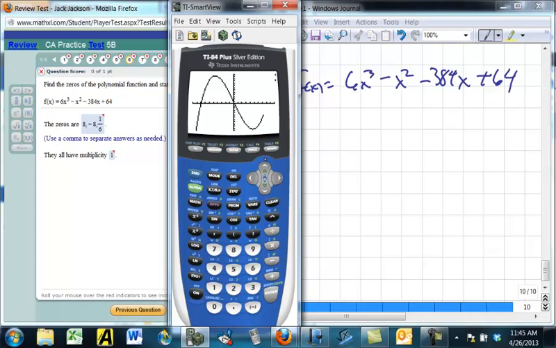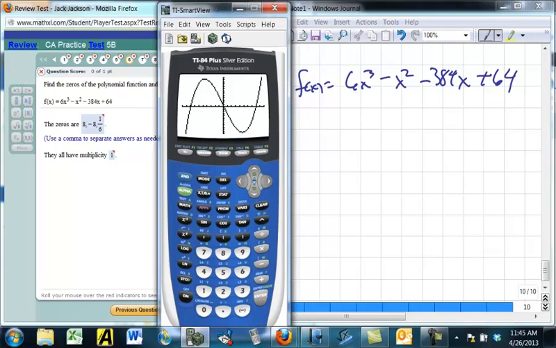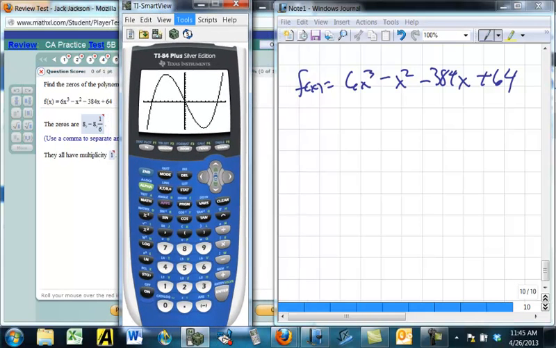Now, I could have used my table to help me get there a little faster, perhaps. But there's our, yeah, that's what you expect for a cubic, right? Leading coefficient 6, so it's positive, so the right side's going to go up. Cubic, odd power, so the opposite direction on the other end. It's going to cross the axis up to 3 times. In fact, it does cross 3 times. Let's see if we can find what those are by just using our calculator.